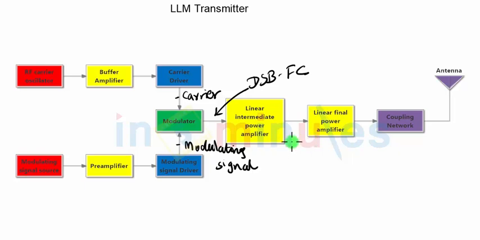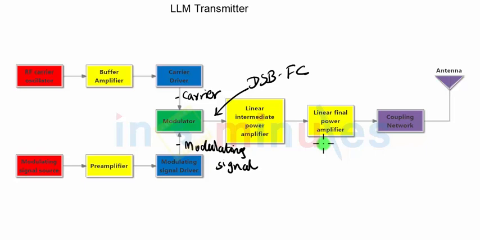Power amplifiers like class C power amplifiers have very high efficiency of power amplification, but they are highly non-linear also, because if you remember, in a class C power amplifier the non-linear device, the amplifying device, is biased below the cutoff, and the power amplification takes place with the help of generation of current pulses and sending those current pulses through the tank circuit. Something similar to the flywheel effect that we have discussed in the previous clips. So the class C amplifier, even though it has high power efficiency, is not suitable for power amplification of the DSB-FC signal, simply because it is highly non-linear.